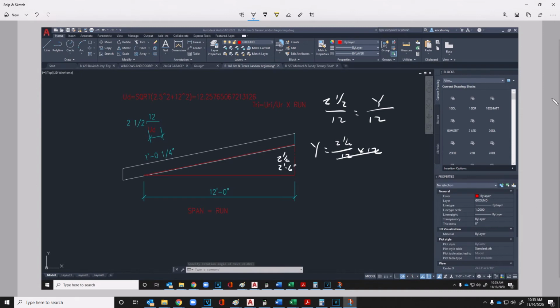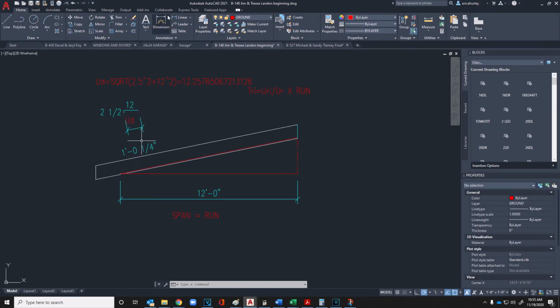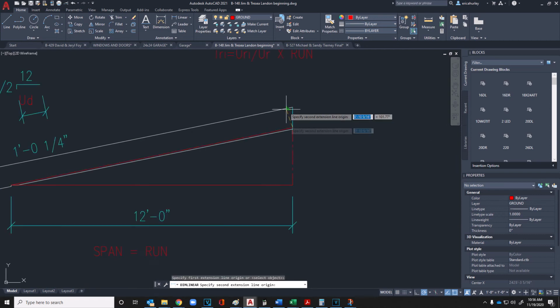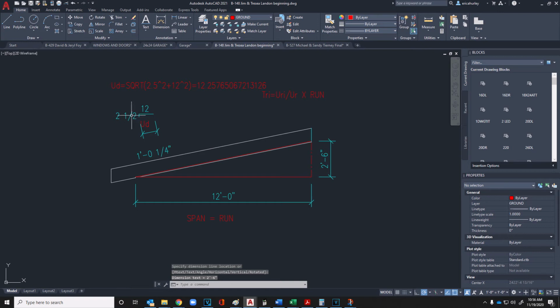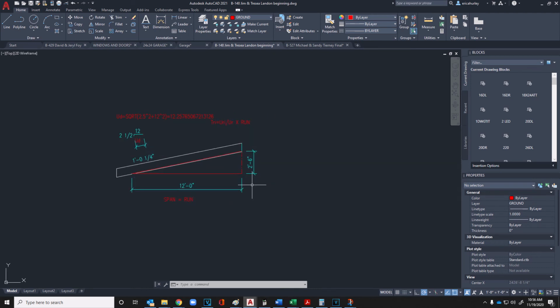You want to check it out and see if we're right. So remember again, it goes to there, to here, and look at that number. Okay, since this number and that number are both 12, even though this is inches and that's feet, this would convert to feet as well and give us 2 foot 6. So that is our rise. All right, so the only thing left is we need to figure out what our line length is.